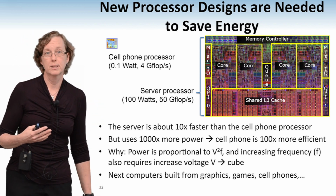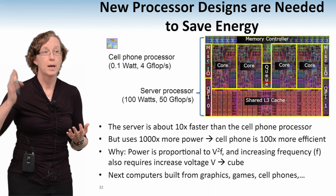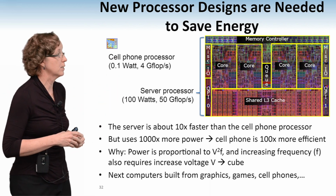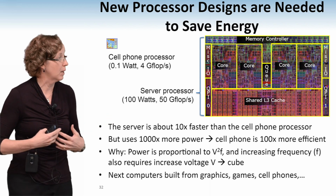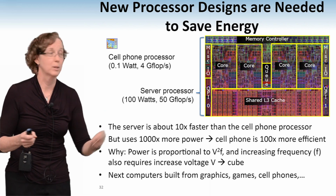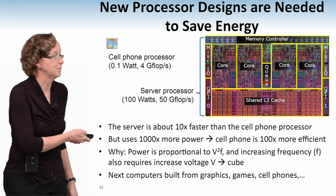So the big question for us is, are we going to build our next supercomputers out of graphics processors? The fastest supercomputer in the world, in China, is built out of graphics processors today. There's another one being installed at Oak Ridge National Labs, which will also have graphics processors in it. A few years ago, the fastest supercomputer in the world, one of the first petaflop systems, was built out of Cell processors. Those are PS3 processors built into a supercomputer. Or are we going to build it out of something like cell phones? So lots of interesting questions there. How are we going to program the thing, and so on.